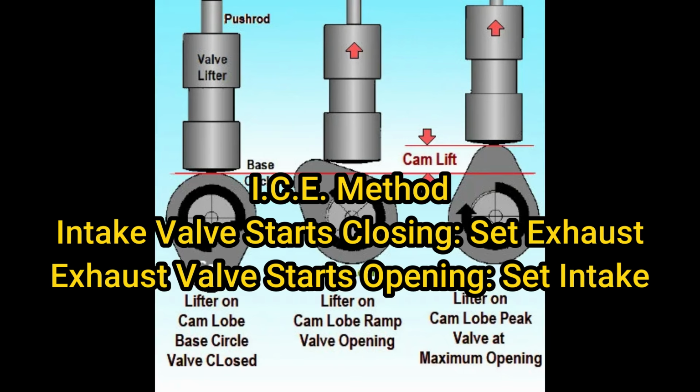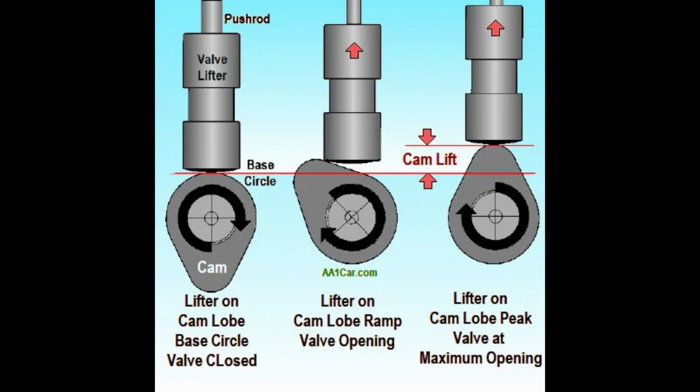So now I'm going to share with you the method I like best, called the ice method. Very cut, dry, and simple, plain and easy. Intake valve starts closing, you set the exhaust. Exhaust valve starts opening, you set the intake. That's it. And here's an illustration that shows you exactly why we want to set it up on the base circle when we do any lash or preload adjustments, period.